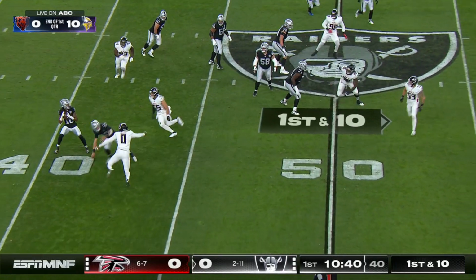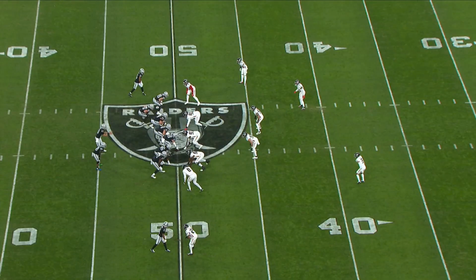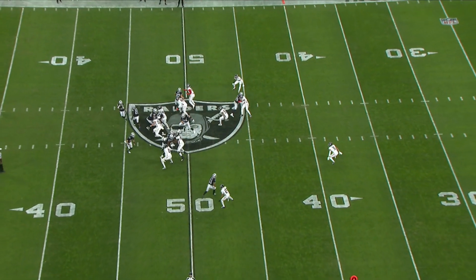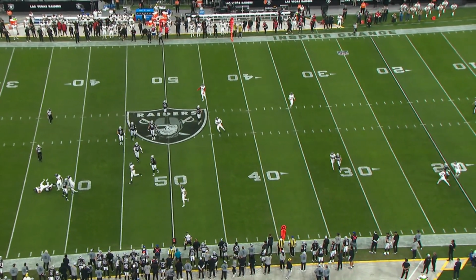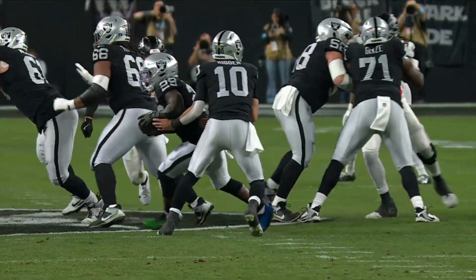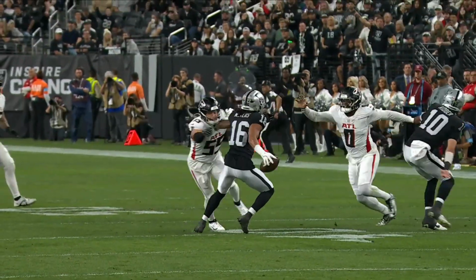And on the reverse, looking to throw the football, Jacoby Myers. And you can see here, they're just going to try and get the big play down the field. And it just doesn't materialize because of safety Jesse Bates is on top of it. You see him getting depth. You see him there, and his wheel turns. And just cushions down the field for A.J. Terrell. And this is one of those situations where a reverse.